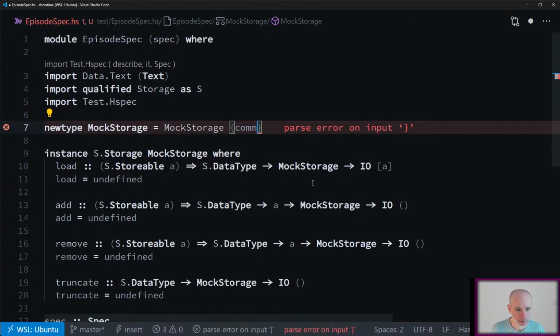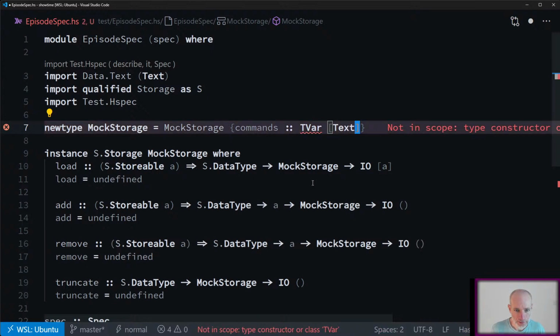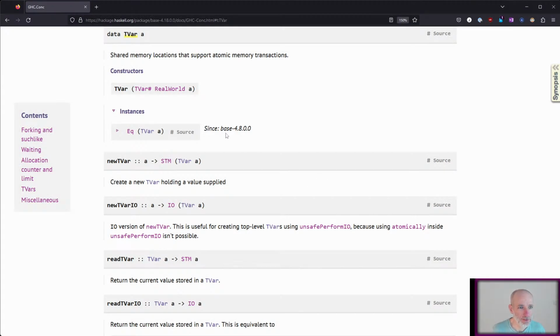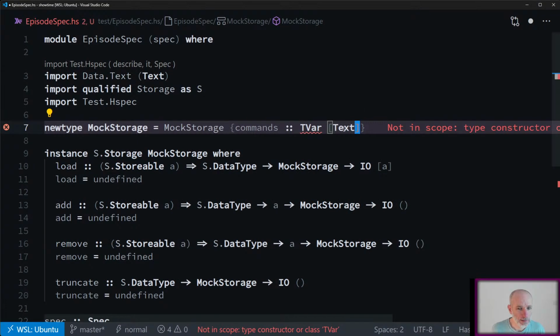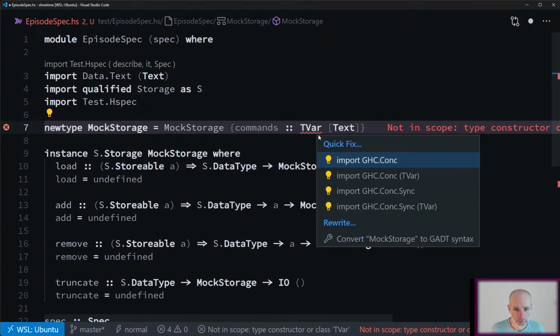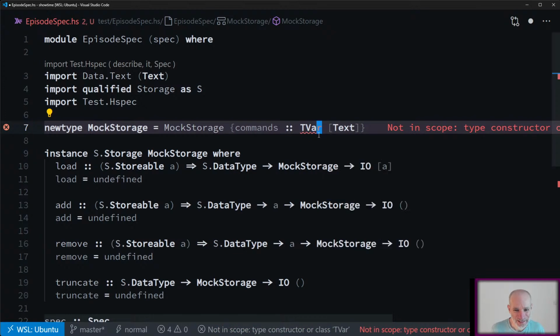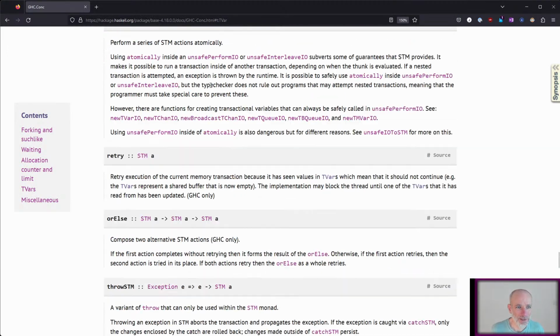So we can again say commands, but this is now TVar list of text. Is that right? So TVar should take, yep, TVar takes another type. Okay, so we should be able to import this. Do I want TVar or do I want MVar?